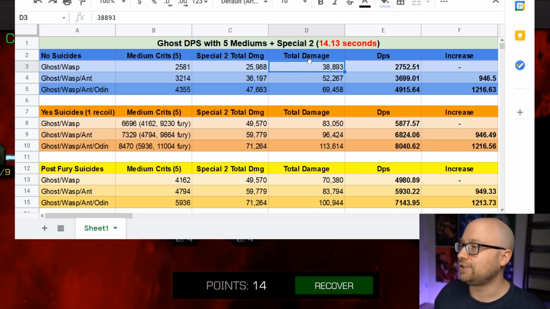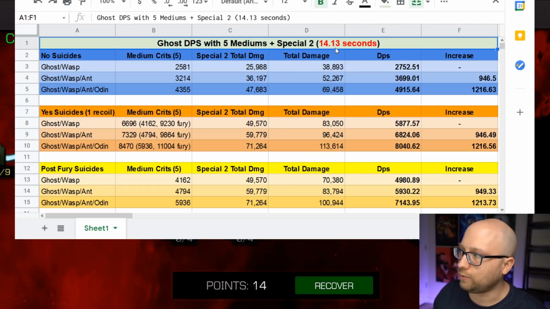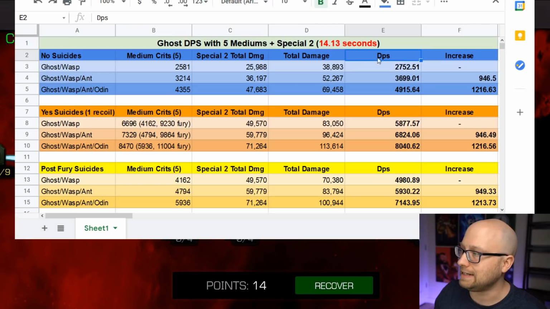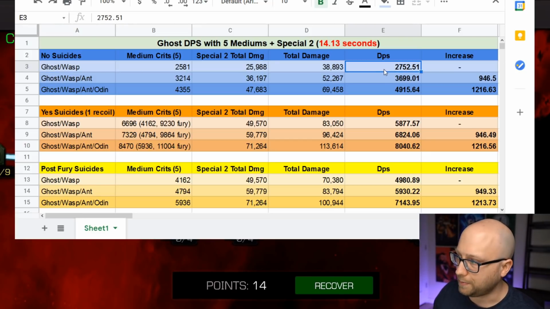Then what I did is I took the total damage number and I divided it by 14.13 seconds to get the damage per second. That's what DPS is, damage per second. And these are those numbers right here. So you can see here that, with no suicides, just Ghost and Wasp on the team, Ghost DPS right out of the gate, it's not that impressive.